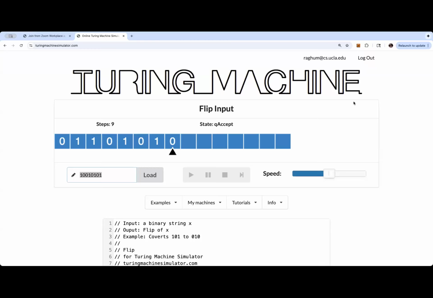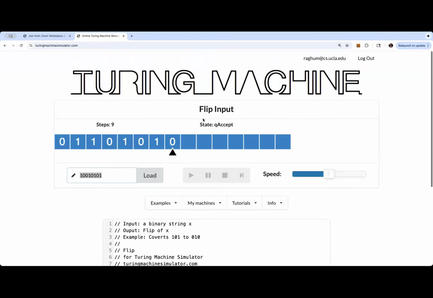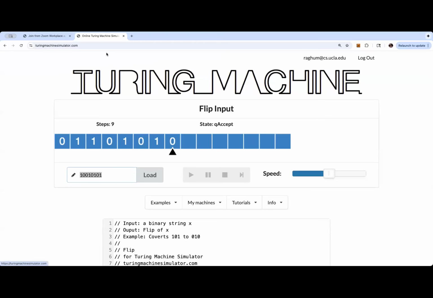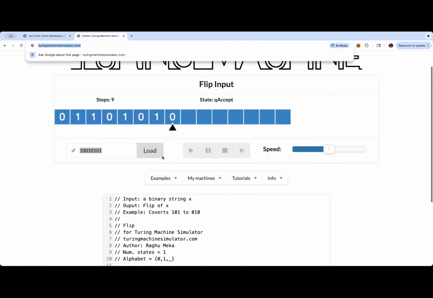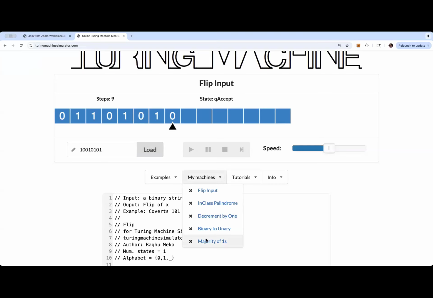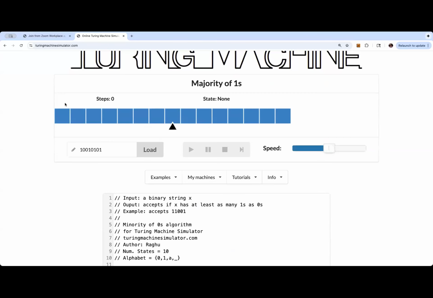Okay. You can see this now. I have here a Turing machine simulator that someone kindly wrote and made available for all of us for free. It's a little bit different than how we work, in that instead of the head moving, the tape moves. I think that's for animation reasons.